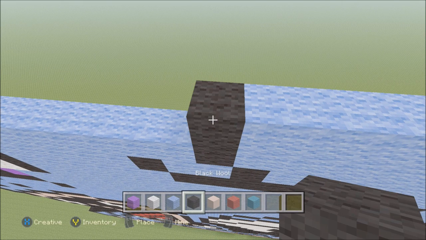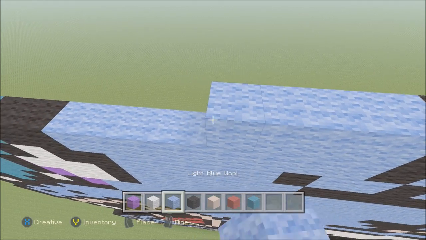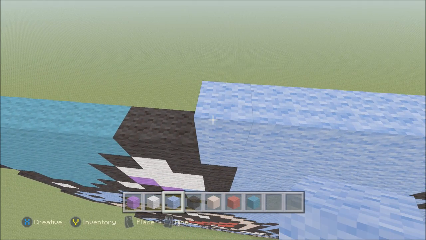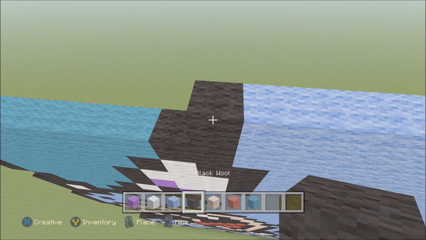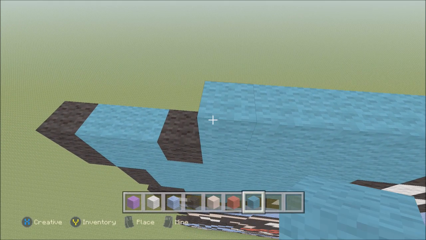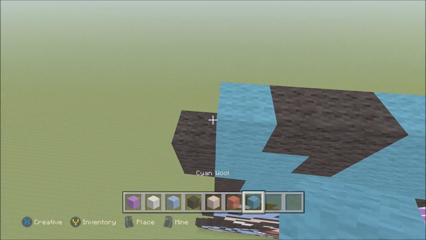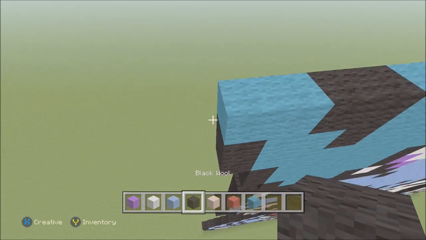And then a black. And then go ahead and add 8 light blue again. 1, 2, 3, 4, 5, 6, 7, 8. And then a black, and 6 cyan, 1, 2, 3, 4, 5, 6, followed by 2 black, 1 and 2, two cyan, one and two, and then a black.